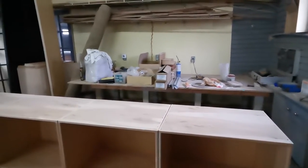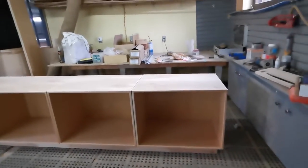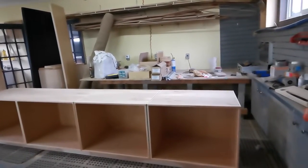Now, you're seeing the cabinets here and you're saying to yourself, well, gee, I see all the other cabinets and they just have a little piece of wood on top. And they don't have little brackets. And how come these have full tops? In this case, we're going to need it for the strength. But we do all our cabinets like this.